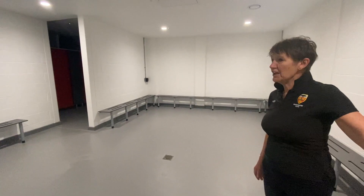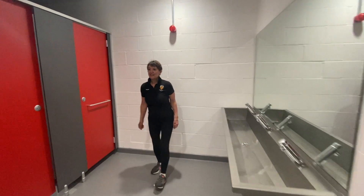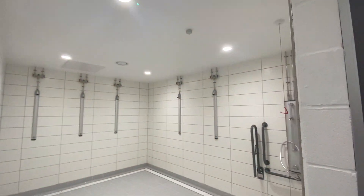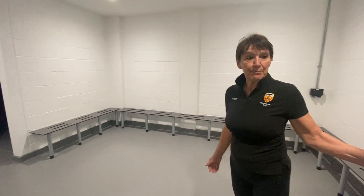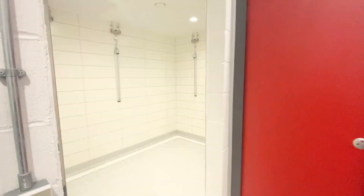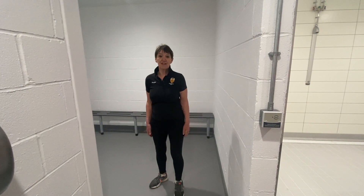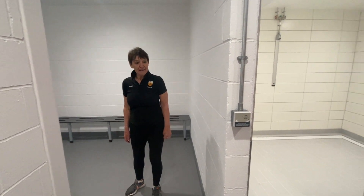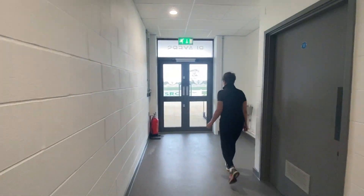This is one of two very large changing rooms, probably for our first team. We also have one of our smaller changing rooms, which is certainly bigger than anything we had behind that hill road, again with integral showers and locking cubicles. Because we have about eight changing rooms, we'll be able to use them for ladies or all sorts of age groups, making sure that people have their own privacy. Coming along this way, we're taking you to the field entrance for the first team pitch.